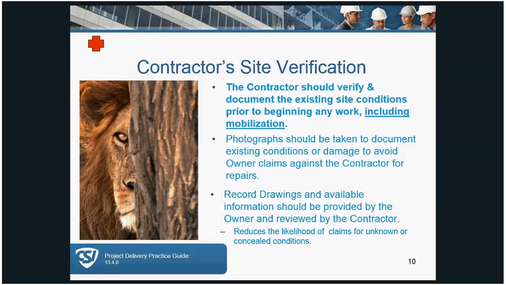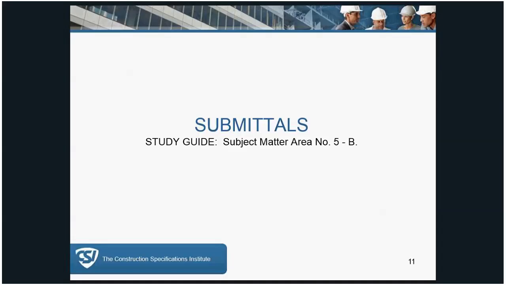Contractor site verification. The contractor should verify and document the existing conditions prior to beginning any work, and this should be included in mobilization. It's very important to document existing conditions, particularly in renovation projects, so that it's very clear if there's existing damage that is documented. And that verification should include the record drawings and verification of that. Submittals.